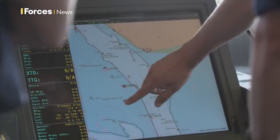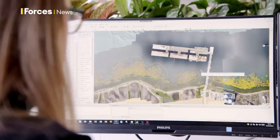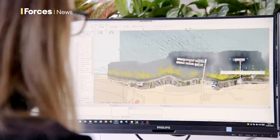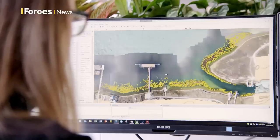We put out new information all the time so mariners can put marks on their chart for things that have changed, so the chart remains safe and compliant. But that's quite time-consuming — for us and for the mariner. It's much better to do a digital update where the mariner can download the information and it's automatically created on the chart they already have on their bridge. It means the mariner is much more able to have the most up-to-date information, with much less time between when something happens and when they're able to know about it on the bridge. We want to move that from weeks and days to hours and minutes.